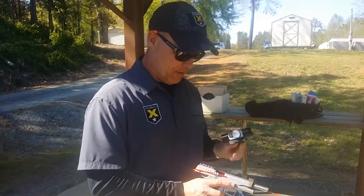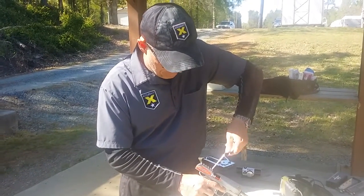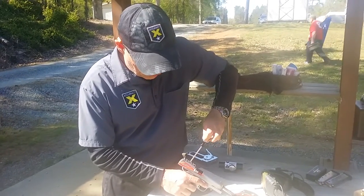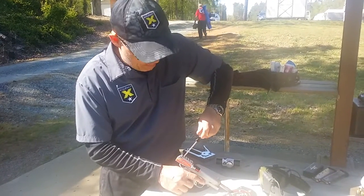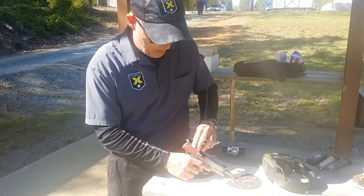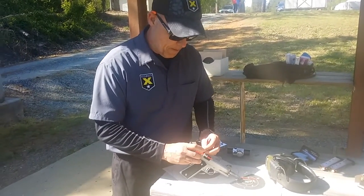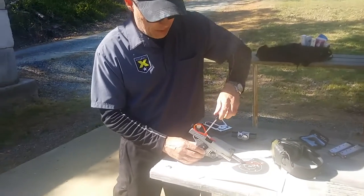So here we go. Take that off. You can see there's quite a bit of tension on these screws, so this thing's holding fast to put up some good scores in the 2700 match. Make sure I've got the screws loose. Take that module off — I didn't even take the other module out. Take this one on. Slide it into place. Get my hand out of the way so you guys can see what I'm doing.